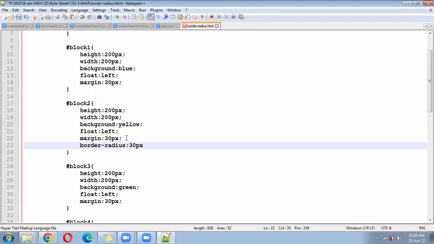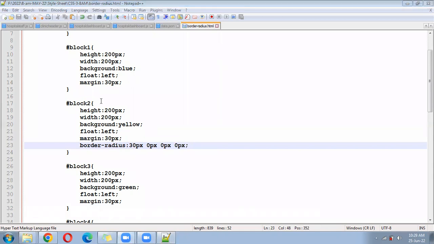After that 0 px, 0 px, 0 px. It works like a clock. The starting point is top left corner. So starting is going to happen from the top left corner.